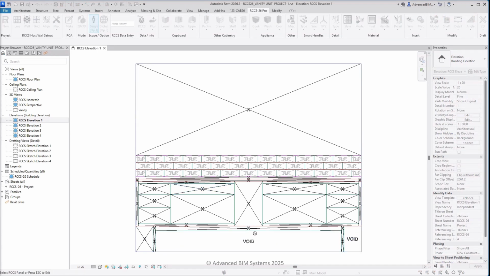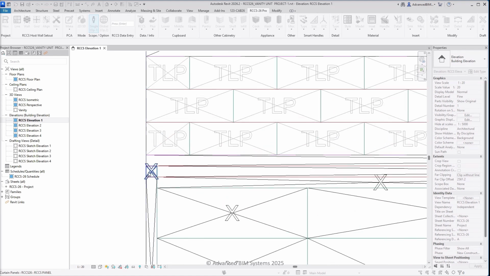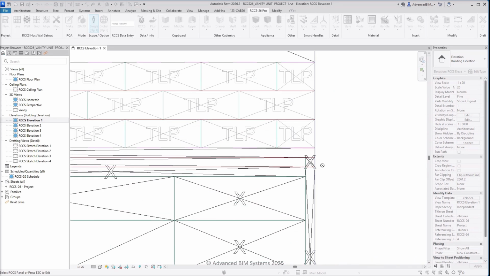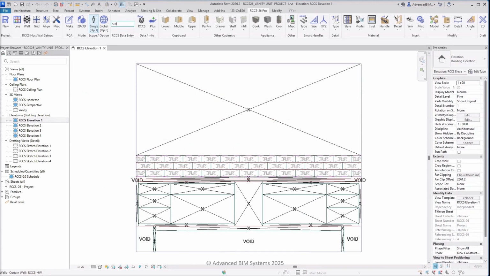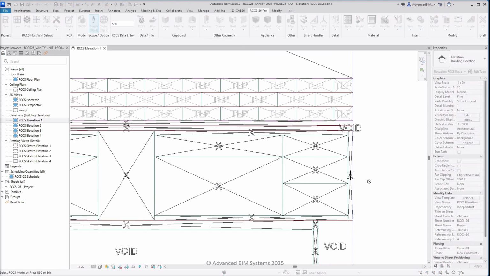Start by adding the various voids throughout the lower host wall. Enter a depth value. Then assign the infill panel components where required.